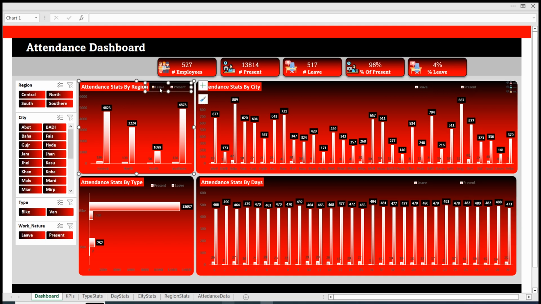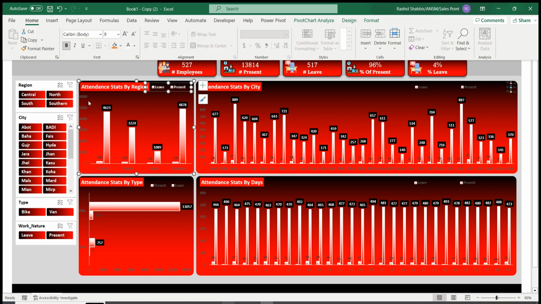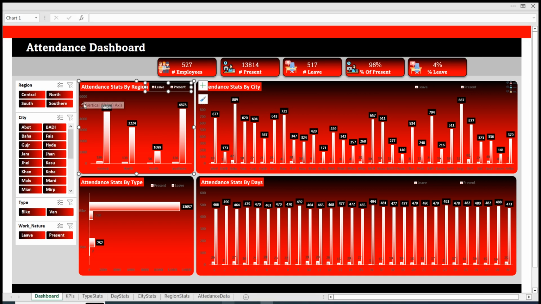Now I'm selecting all these numbers on the charts and converting their font color to white. I'm selecting this one and pressing F4 on my keyboard to repeat the previous task. F4, F4, F4.